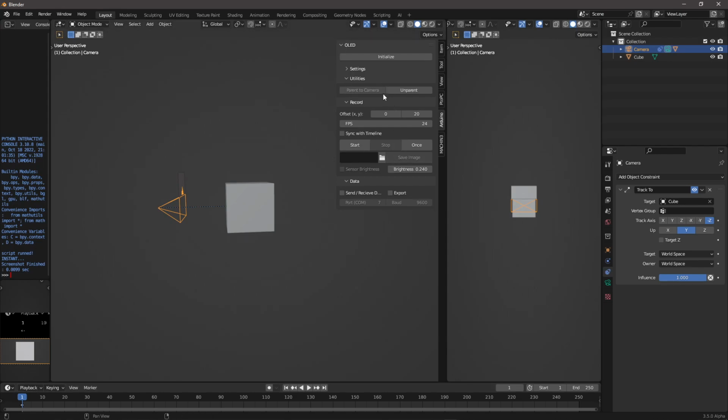So I have this in here. This is the offset. I don't want any offset on X, I'm fine. But I can add a little offset here. So for example, if I go 30 and I hit once again, now you see it shot a little bit higher. So I'm just going to say 100 to try to see what's going on. And now I'm starting to see my cube with the line that is actually there. So maybe 140 or something. And once again, and we are close to it.